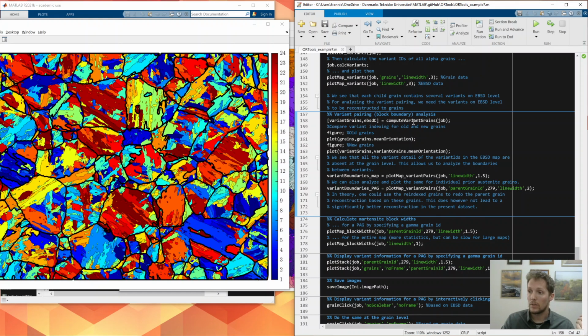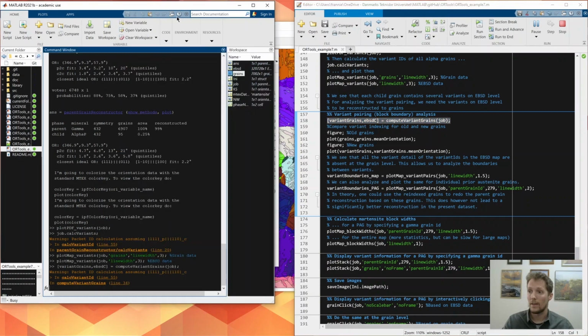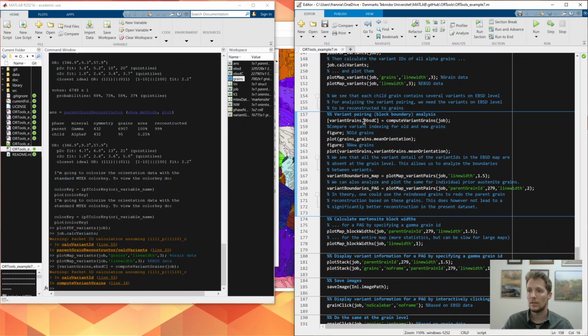So what we can do now is recompute the grains in MTEX, but not based on the misorientation between the EBSD pixels, but based on their variant ID. We can do this with this command, and what we get returned is something called variant grains. This is basically just a normal grains object in MTEX, but resolved to the variant level. So we're going to get a lot more than 7002 grains back from this calculation. And we also get a new EBSD data set back, which has the grain IDs, if you want to use that.